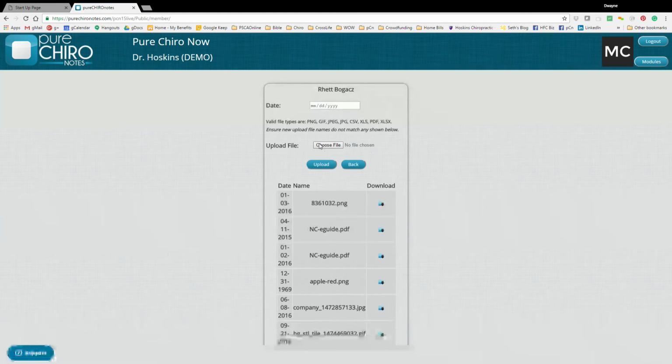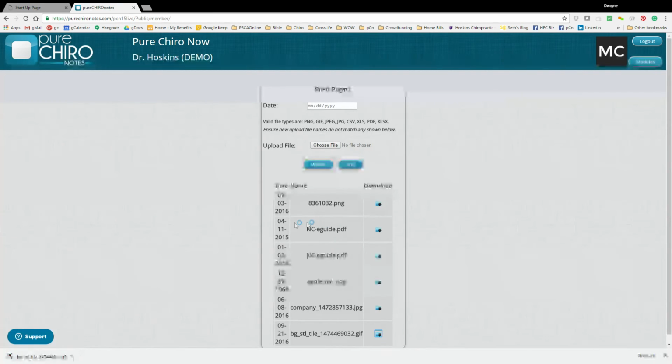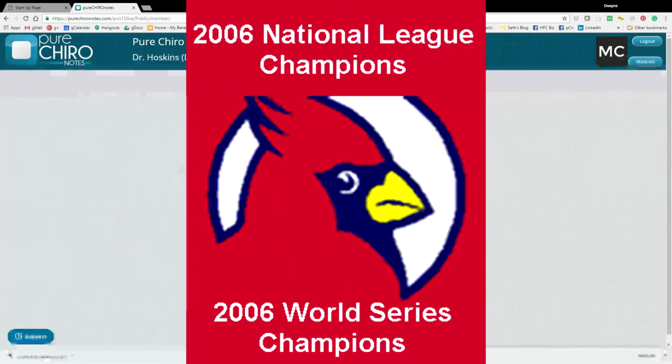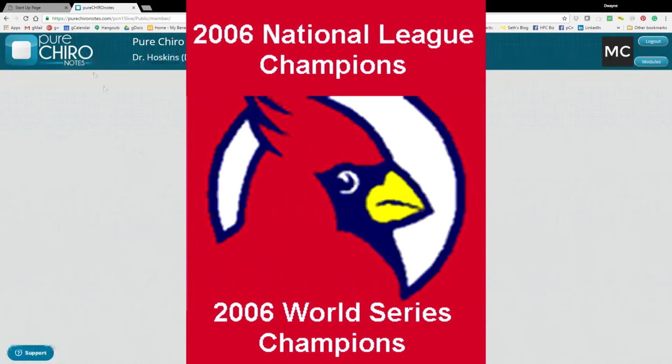And then when you choose a file, it opens up your browser, your file browser. Click on that. And then when you click upload, it loads that file into this list. The way you get your information from this list is you click the download button, and it downloads it for you to your download folder. When you click on it, it will open up the image for you that you have attached. And obviously, since they're a St. Louis Cardinals fan, they're going to have something like that in their file.